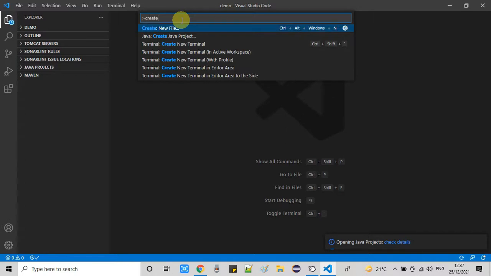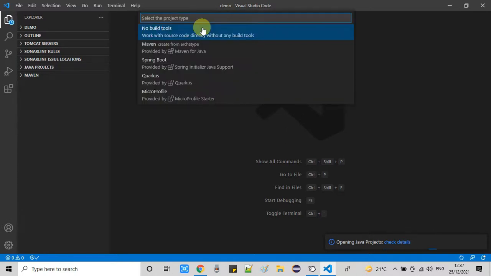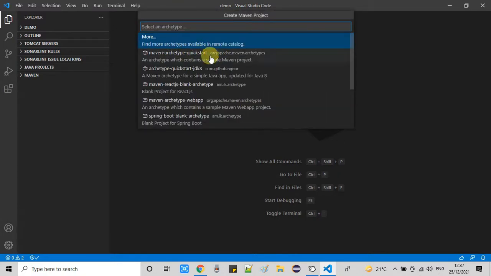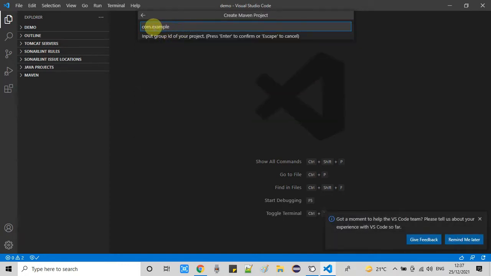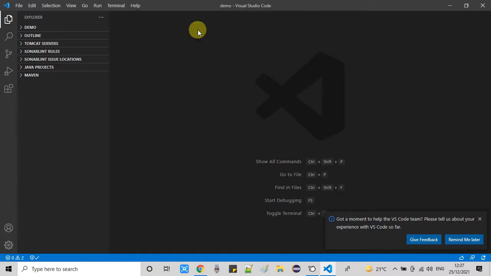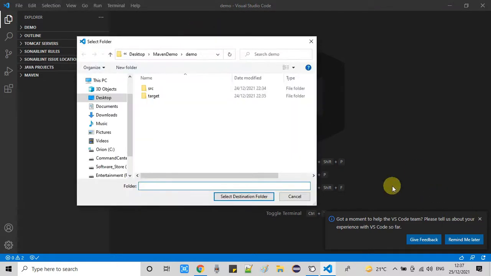So first we are going to create the Java project this way, from the help of a command palette, and select the appropriate archetype. And now here we are going to create web app. Okay, this is selected, and now here we have to give the group ID. So I'm typing something here, and now we need the artifact ID. So give like this, my project, or whatever your project. That's it. Press enter, and this will ask you to save your project somewhere on a folder. So I will give my VS Code project folder.